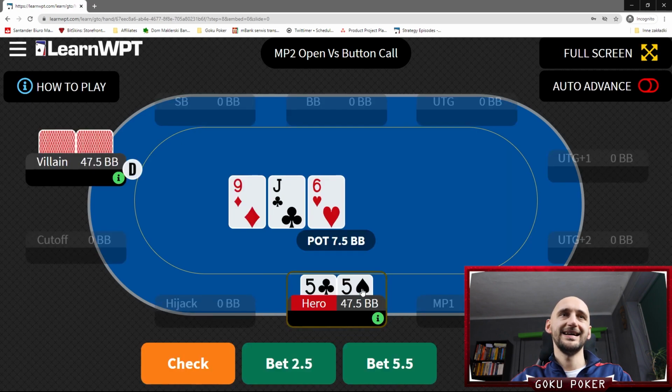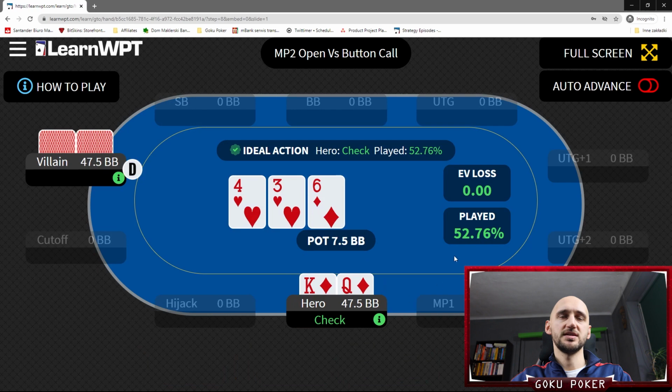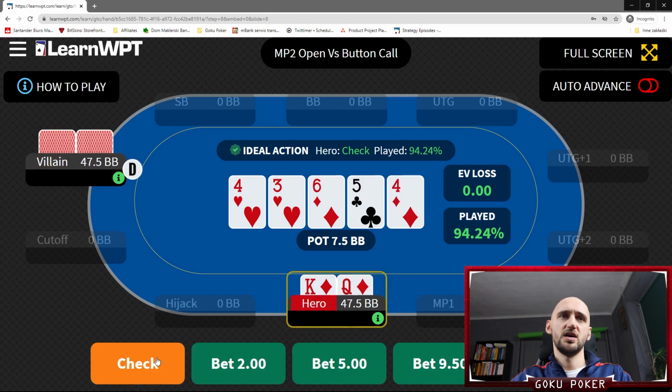Pocket fives on 9 jack 6. Is that a bet 2.5 or check? King queen suited on 4 trey 6. This is going to be a check from us. Yes. Villain checks as well. We have a 5 of clubs on the turn. We're gonna check again. Villain checks as well. And we have a 4 of diamonds on the river. And we're checking.